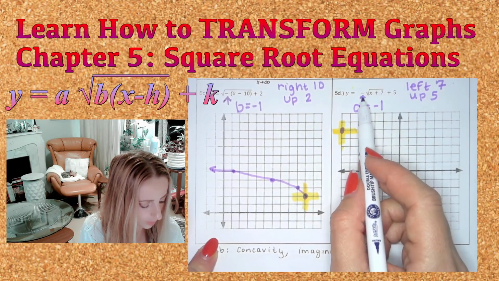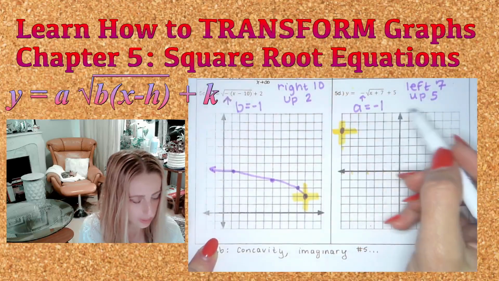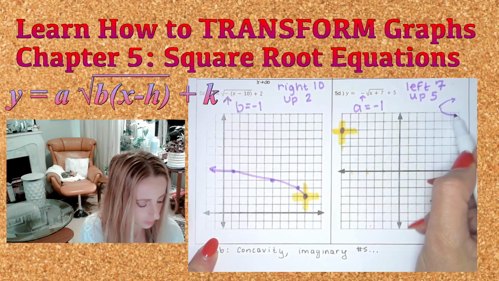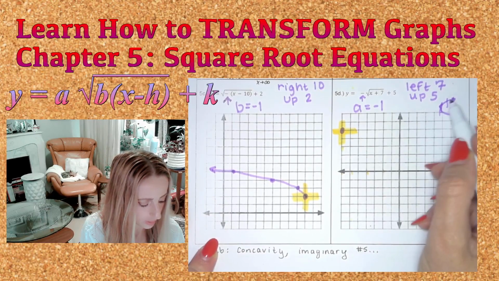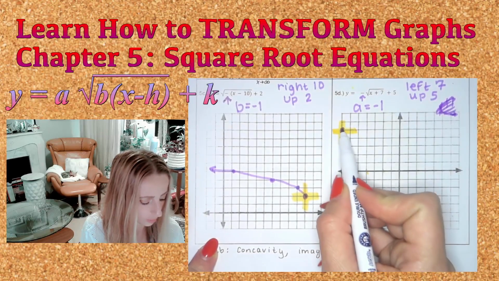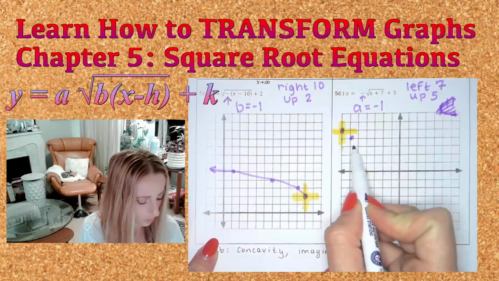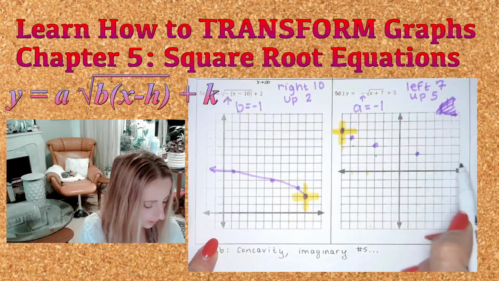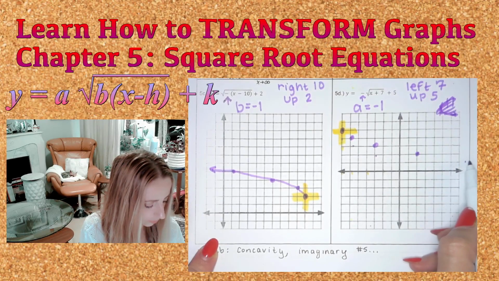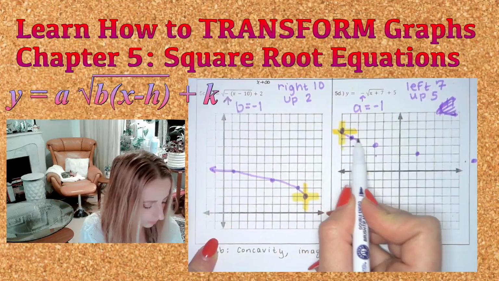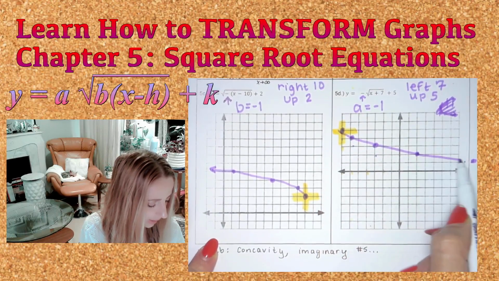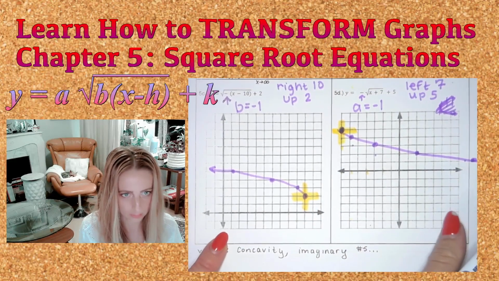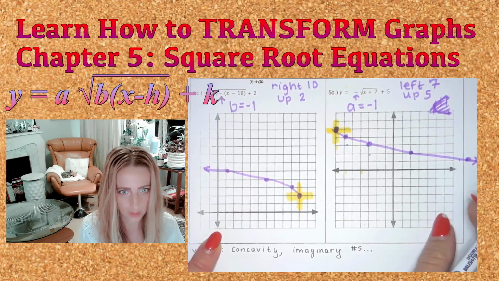This one, however, the A was negative, so it's going to take that original graph like that. So originally it started like this. It's going to reflect it vertically, so it's going to turn it into that. But let's not distract ourselves. So from there, down 1 over 1, down 1 over 3, down 1 over 5, down 1 over 7, and so on. Again, I will do ones with more stretching and compressing in the later packet when I have a moment.